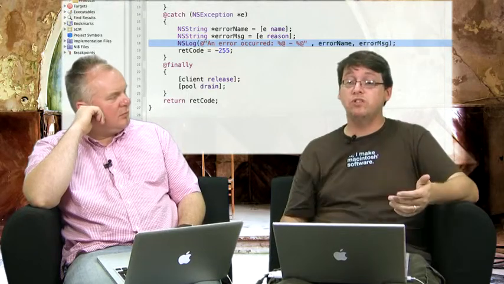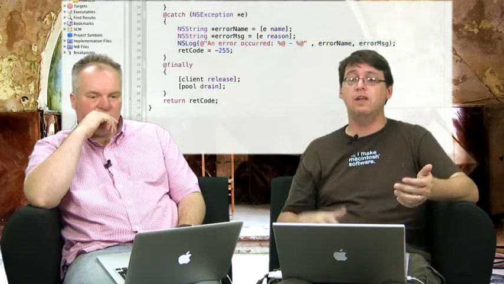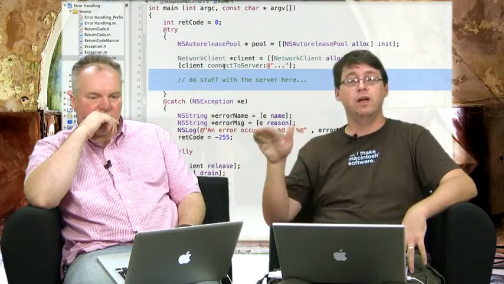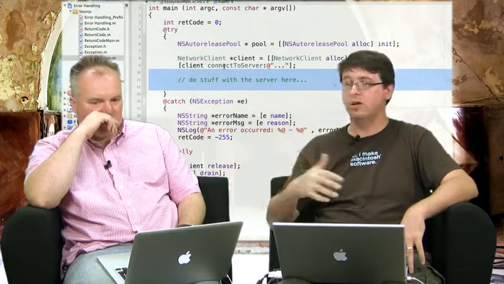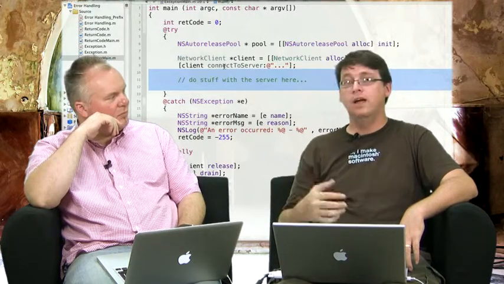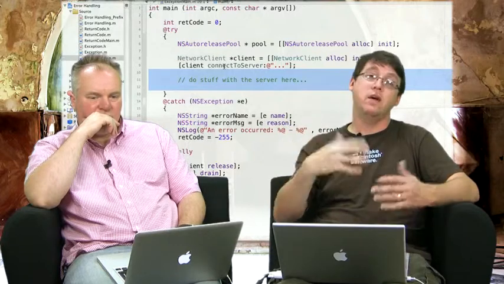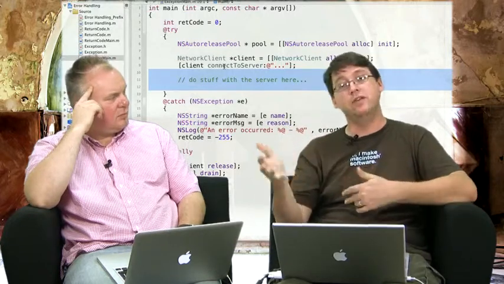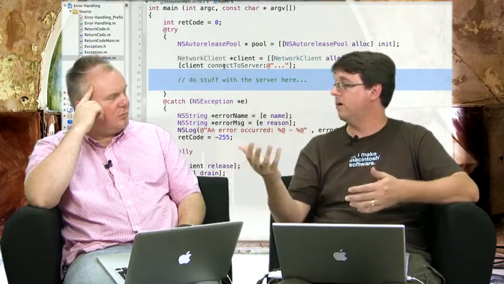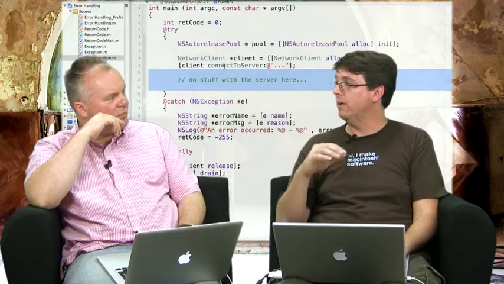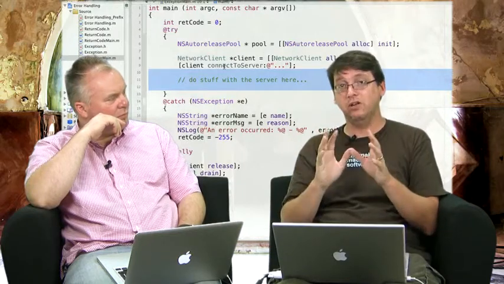Now, if the exception doesn't occur, if we get to here and no exception occurs, then execution just keeps happily going right along. You just keep executing, and there's no problems at all. Another cool thing is that if there is other code in here that also throws an exception, then you can also handle those exceptions here too. So if you had a different call that also threw an exception, you can catch those exceptions here as well. I'll show you how to do that in just a second, when I show you how to catch particular exceptions.